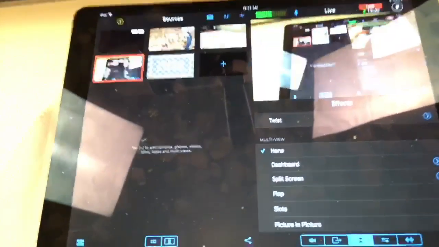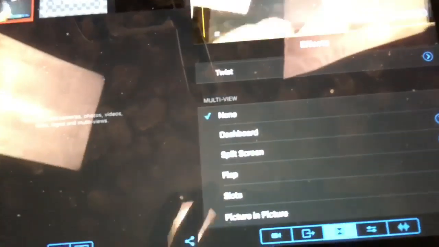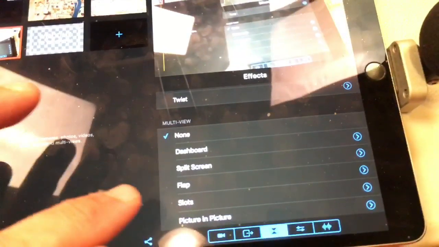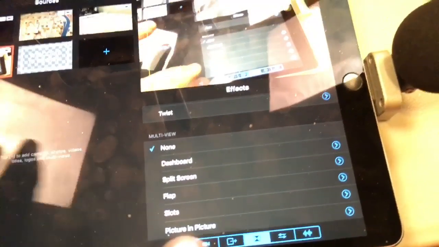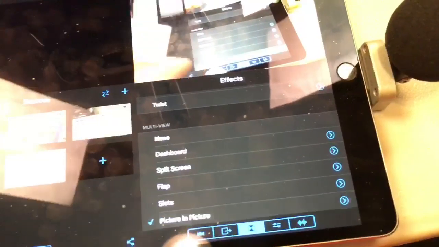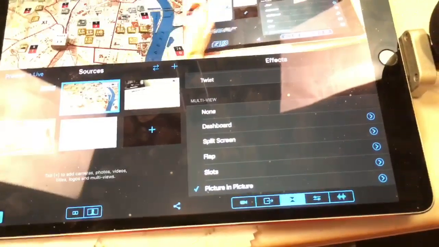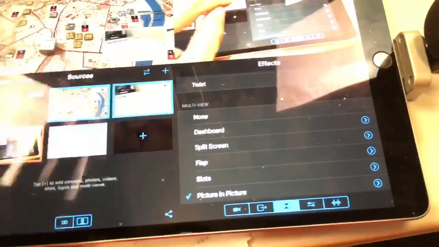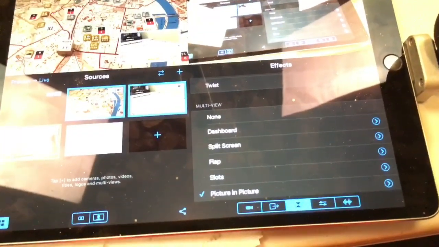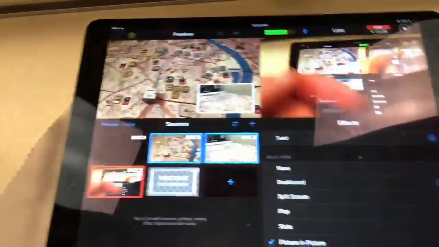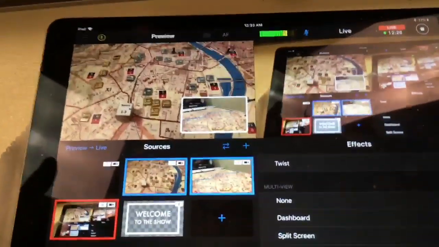Now this is supposed to have some multi-view. So let's play with this. Picture in picture. Let's see if it's true. Hit here. And hit here. Okay, now I can see it here. But I think you're still seeing this camera. So yeah, that's perfect, fine.